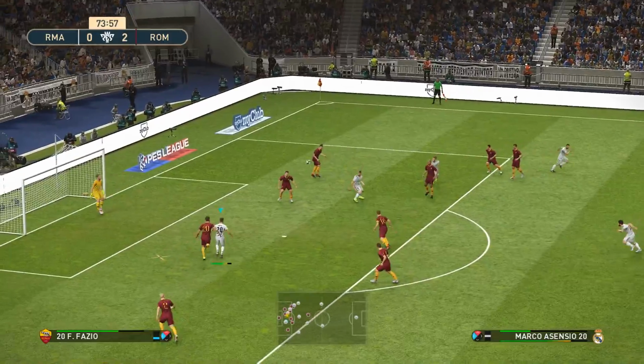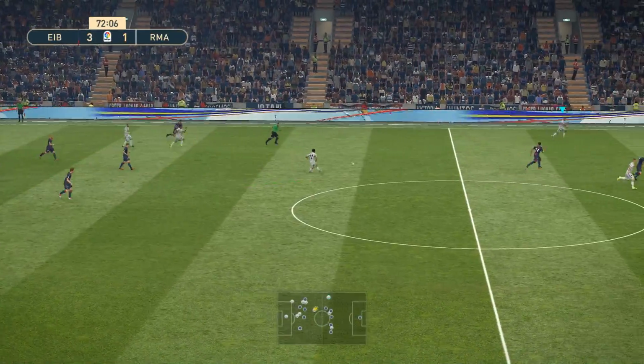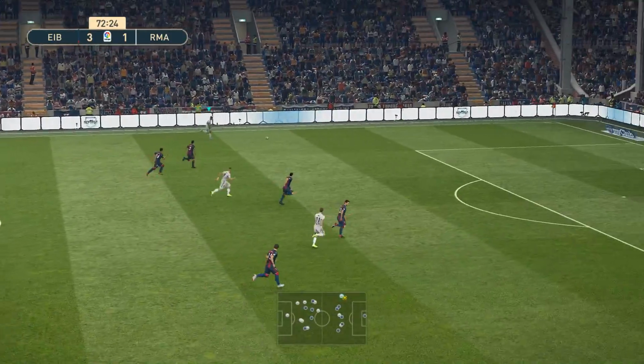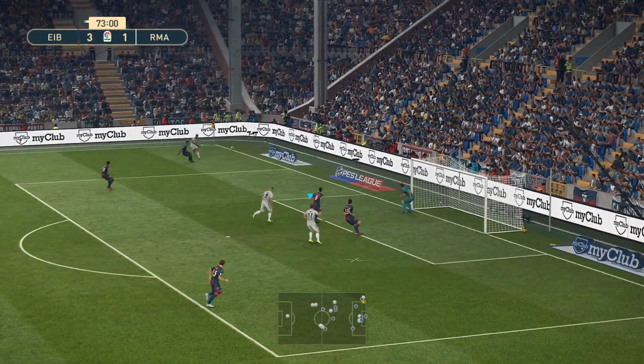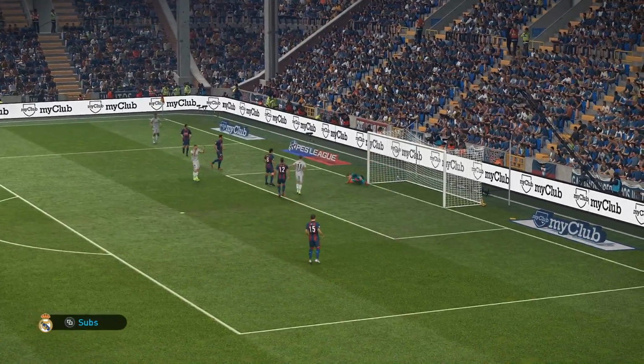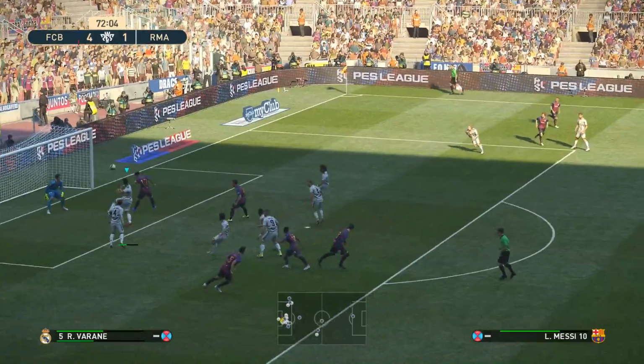Another thing Konami went overboard with in correcting from last year was the headers, which used to be a whole lot easier. This year it's almost impossible to get a decent header on target without pre-positioning your player using super cancel, a problem the AI doesn't seem to suffer from.